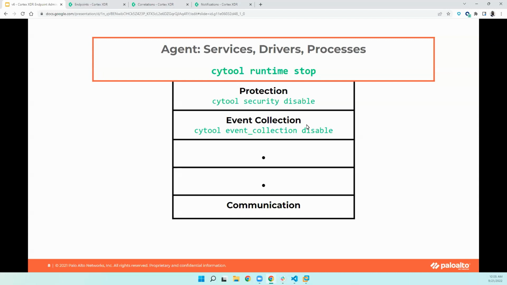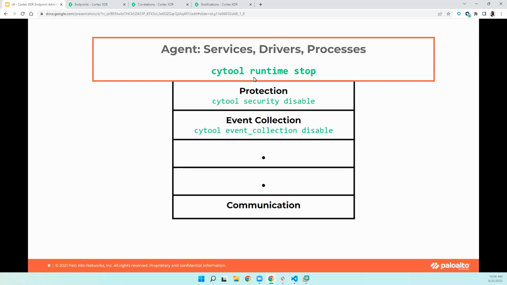For some of the troubleshooting case scenarios today, some of the components may be disabled temporarily or exceptions may be made. But we recommend 100% to have all the protection components running at all times, and event collection running at all times.